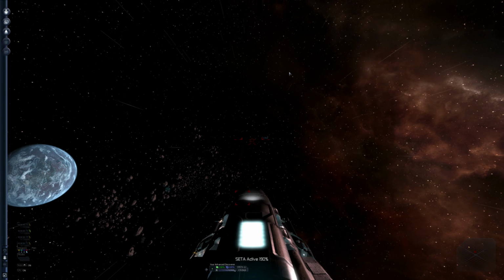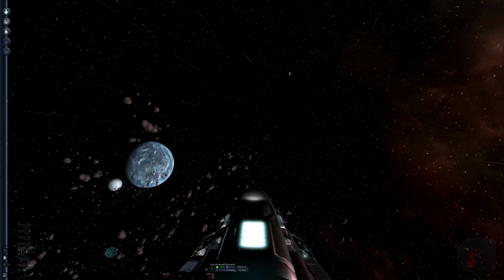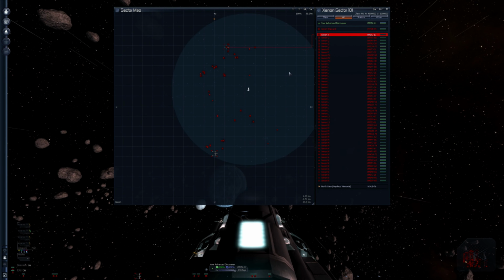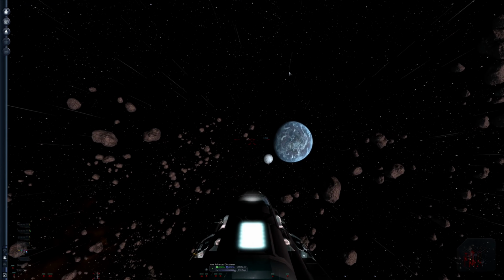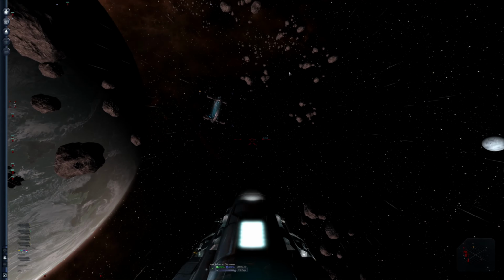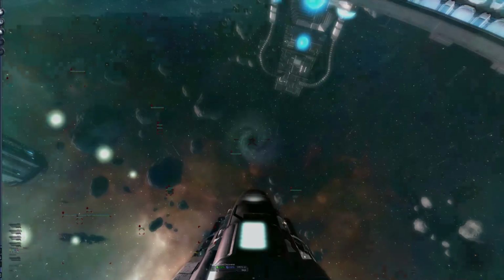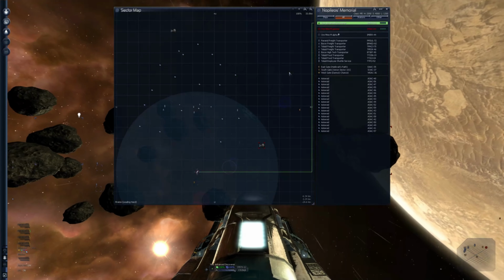Now the question I'm thinking is, do I want to risk trying to get past them all again? You know what? They're not even there anymore. Maybe they are. Yeah, maybe they are. Hang on a second. Xenon J. How close do I have to get in order for it to target? Is it closer than I need to be for them to start shooting at me? Because one blast from a capital gun, I'm bye-bye. Entering Nopilios's memorial. Anyway, that was exciting, wasn't it?